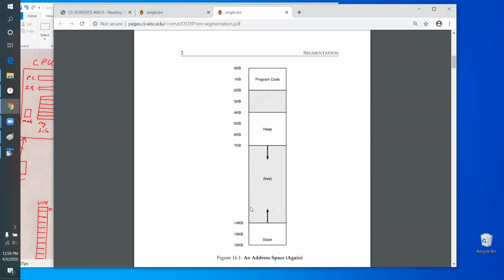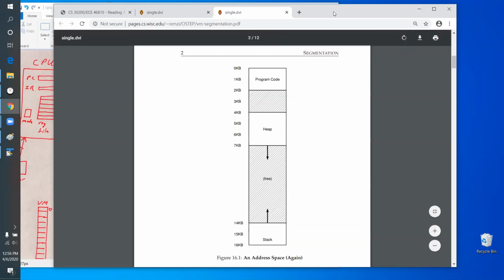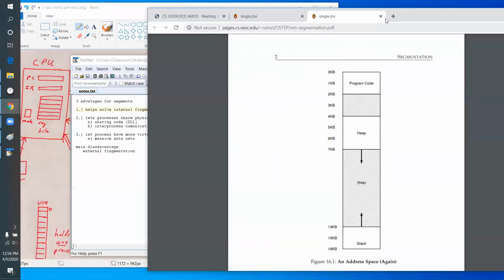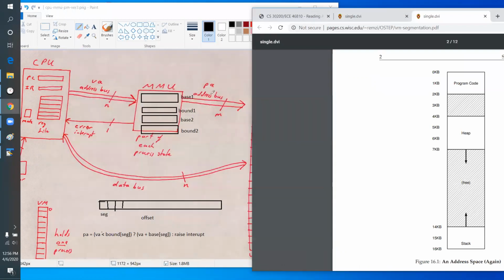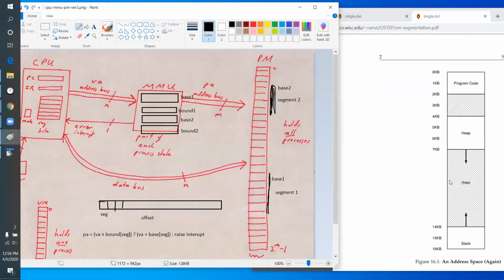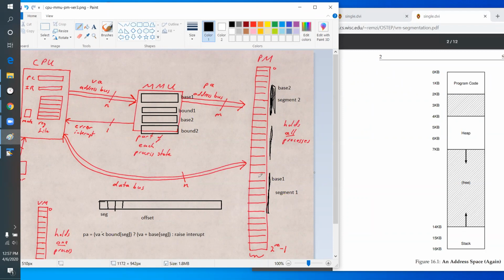Okay, so what you would do with segments is you would turn this program into 3 segments. You would go over here and turn this program here into 3 segments. So let's see. I would give this program, now I would need a third pair of base and bounds registers. So I'm not going to draw that in the picture, but imagine I put a third segment here. Okay. So one segment will be code, one segment will be heap, and one segment will be stack.